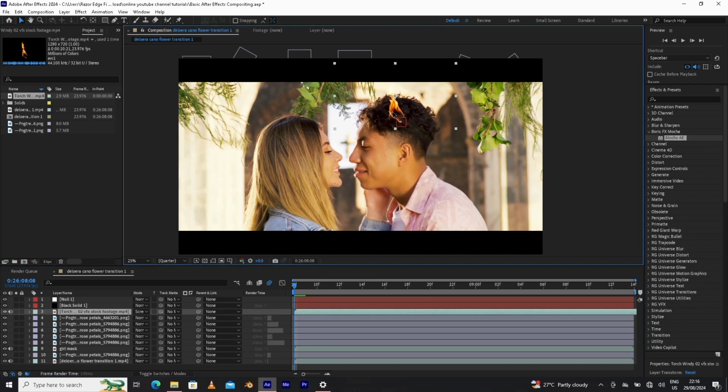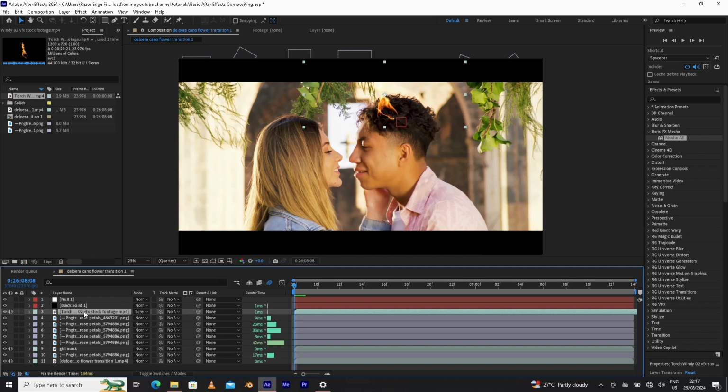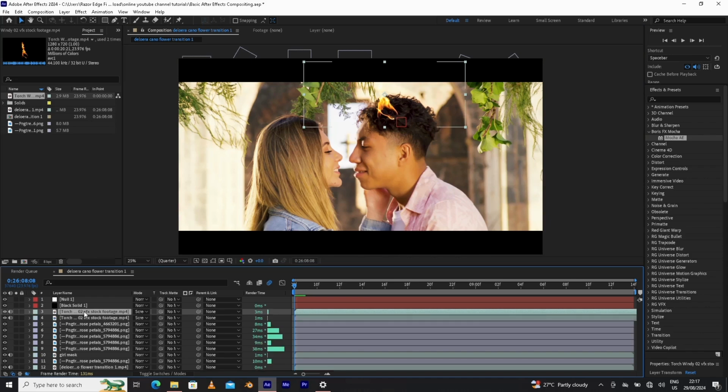Now I can take it around on the guy's head and you can see it's just there. I can decide to make it a little bigger by holding the borders here and increasing the scale on the left like this. And yeah, it's on the guy's head. We can equally choose to duplicate it, make it two. You duplicate by pressing Control and D, and now the fire is two.